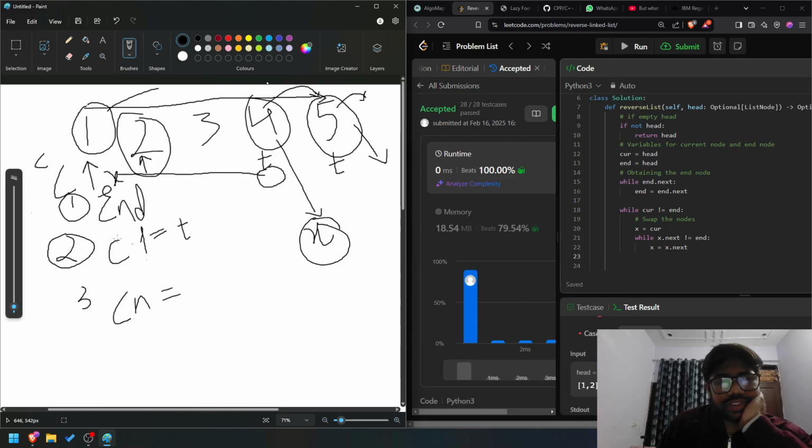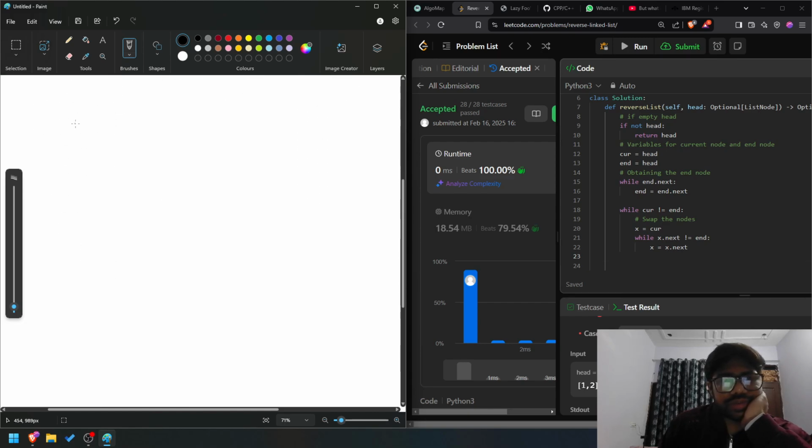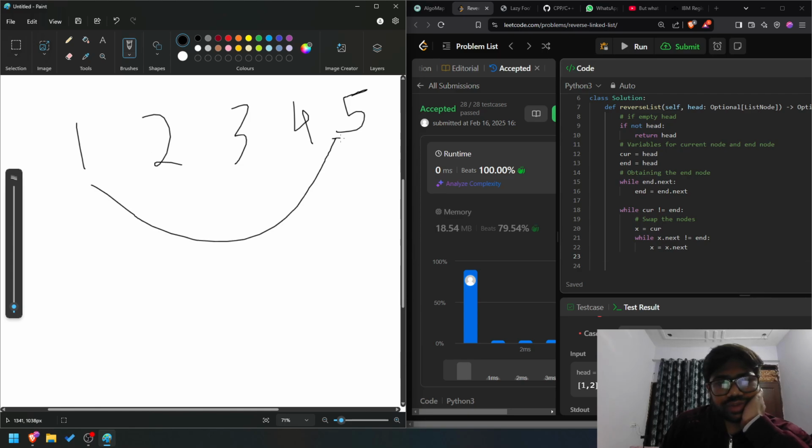How can I put this node here? Let me just 1, 2, 3, 4, and 5. Okay, I want to swap these nodes. So how can I swap these nodes?